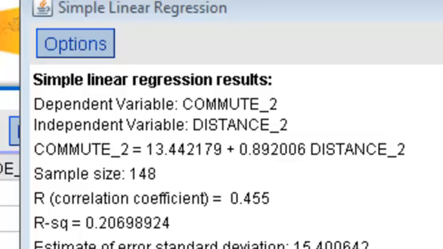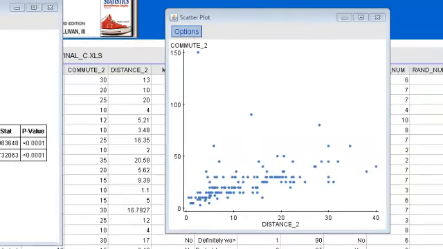Now, let's think for a second about the range of values for distance to, our x variable in this model. If we look at the scatter plot for these data, we see that distance to ranges from half a mile to 40 miles. That is, all of our students in this data set commute between half a mile and 40 miles from home to the college. So that means we can use our regression equation to predict a value for commute time given any distance traveled between about half a mile and 40 miles.